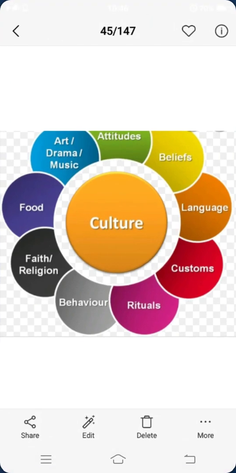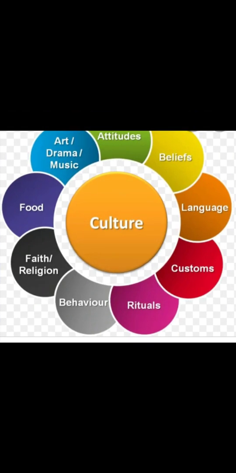So first, it comes to your mind, what is culture? Culture is a way of life, where we live, the way of life which we are living in an area. It covers your belief, your language, your custom, your behavior, your faith, your food, your art, drama, music, attitudes. These are all part of our culture, the way of life which we are living. So first we'll look at the regional cultures of different provinces.